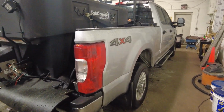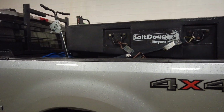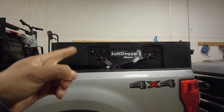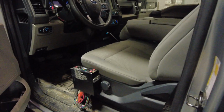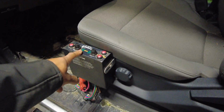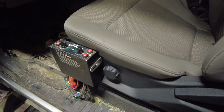So over here we have our Crew Cab F350, smaller Salt Dog, and that one had this thing for years and years, and it still works. Over here you can see our controller for this truck with no center console. I mount my controller right to the seat, and honestly, I leave it there all year round.